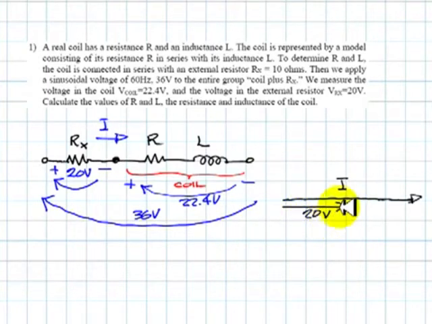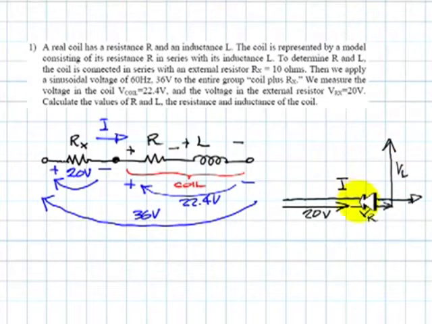Good. And the voltage in this resistive part of the coil, V in R of L, is going to be also in phase with that one, and is in series with the other voltage. So this is the voltage in the resistance of the coil. And the voltage, this one, in the inductance of the coil is going to be at 90 degrees, leading the current. This is going to be the voltage in the inductive part of the coil.